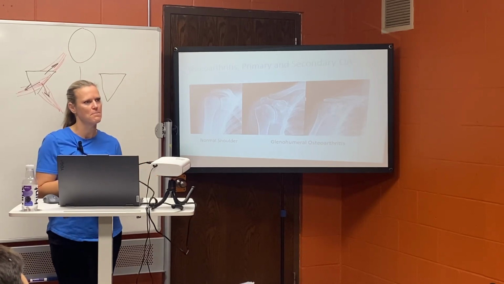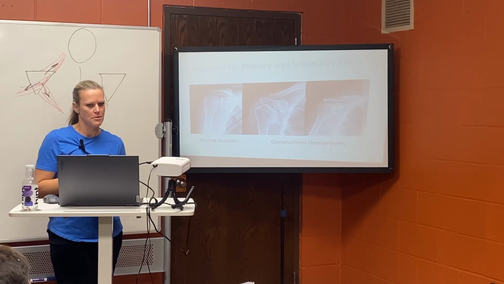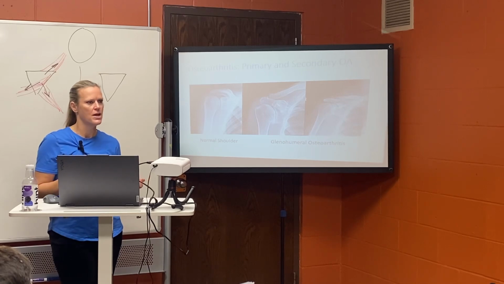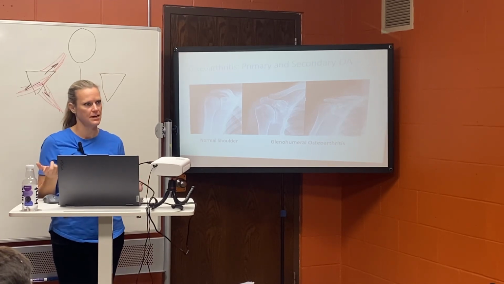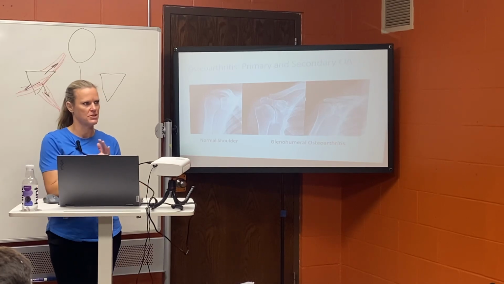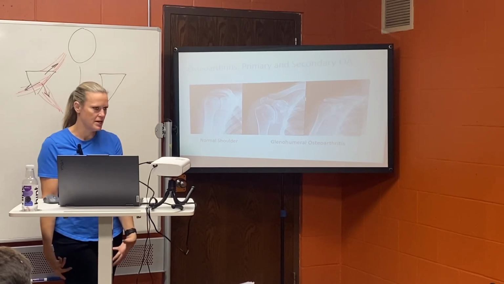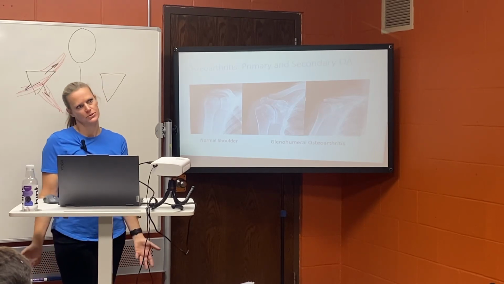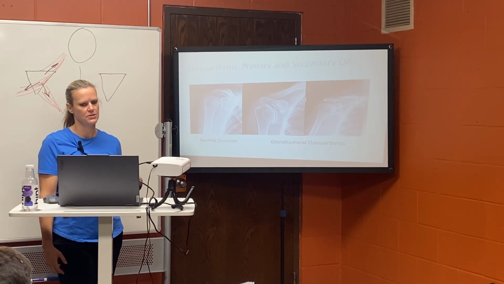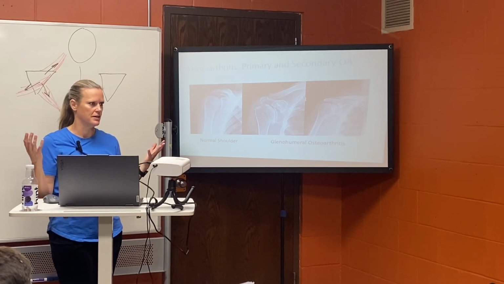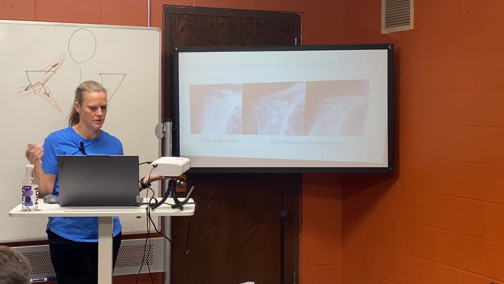So there are different types, but most of the time our wear and tear stuff is just osteoarthritis. Primary and secondary means was there an injury or not. So if I dislocated my shoulder a bunch when I was younger, that's secondary osteoarthritis. It's from the trauma that occurred at my shoulder. So if I had an ACL tear when I was younger, when I get older, I have secondary osteoarthritis. Primary osteoarthritis is, I don't know, it just kind of gradually got worse as I got older, right?